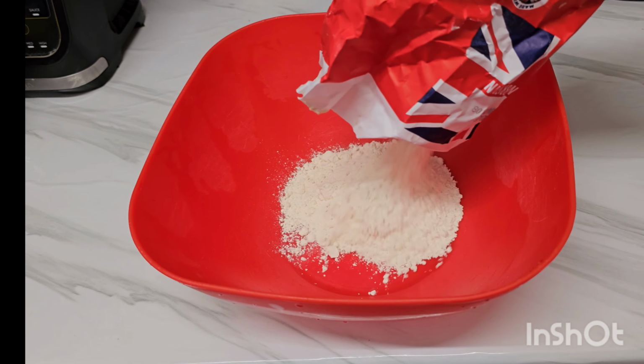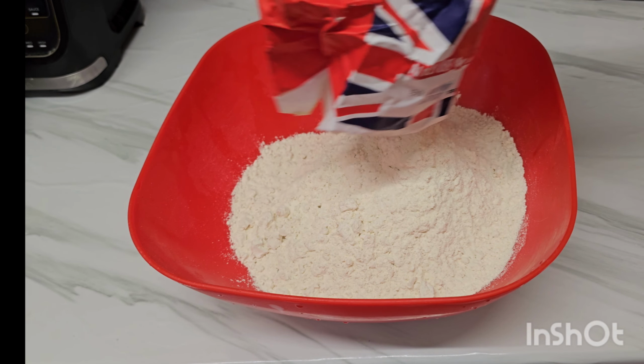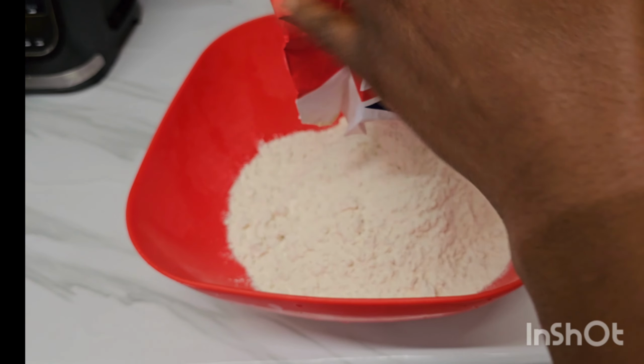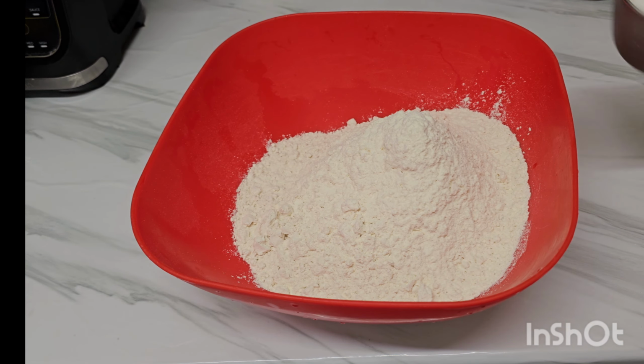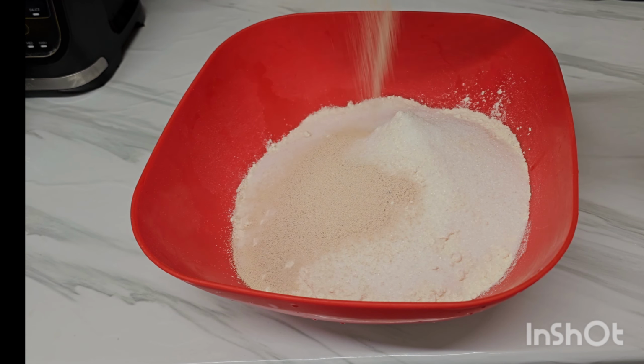I'm starting up with about 2.5 to 3 cups of flour. I just add it in the bowl, and then next I'm going to be adding half cup of sugar on it. Puff puff is one of the best street food you will find in Nigeria.